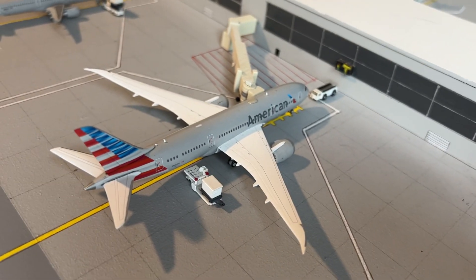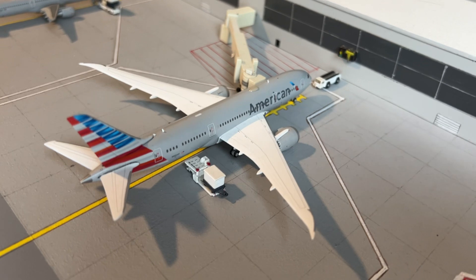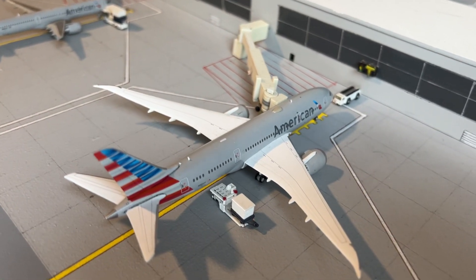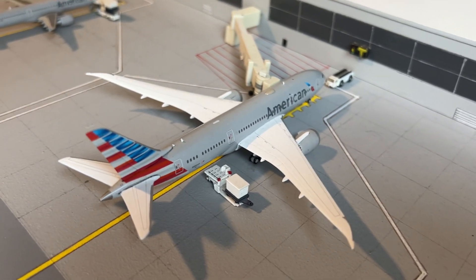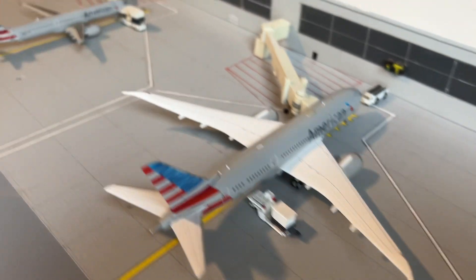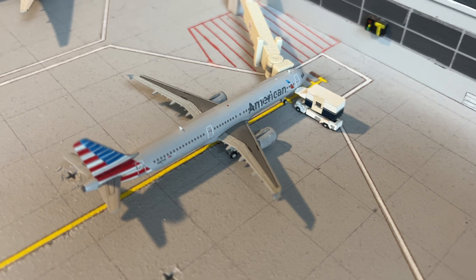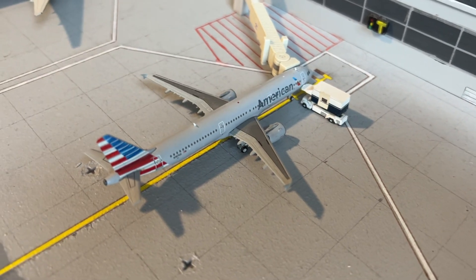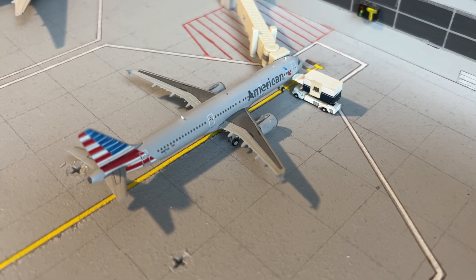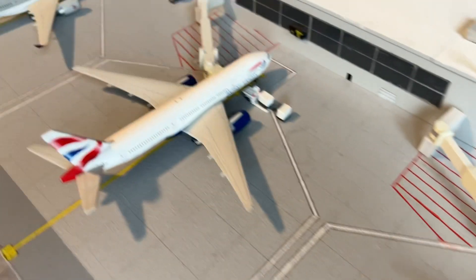American Airlines 787-8 — we used this for about a week. We did have a 787 go to Orlando for about a week here in Philadelphia. So this one just arrived from Orlando and will be making a flight out to Amsterdam. American Airlines A321 sitting at a wide body gate — this one is going to Tampa.